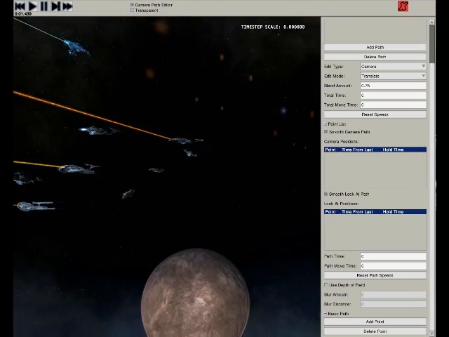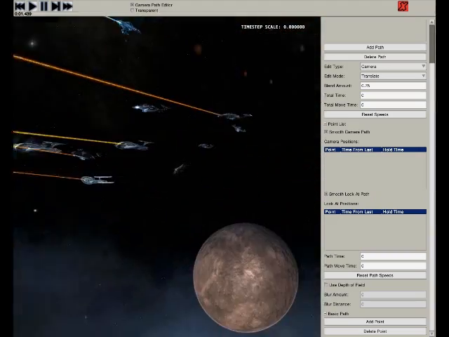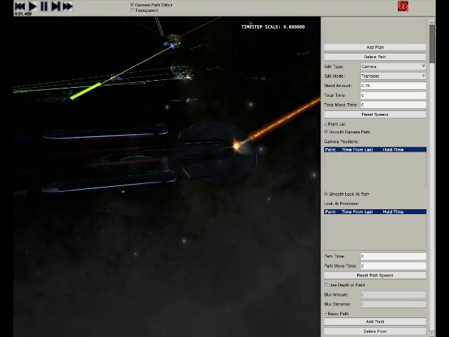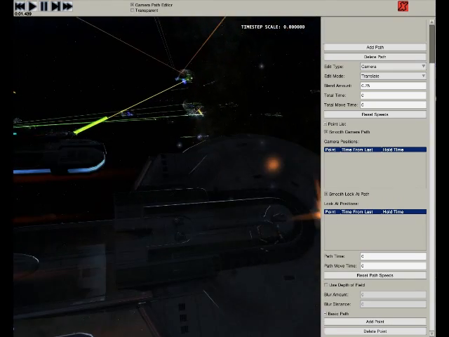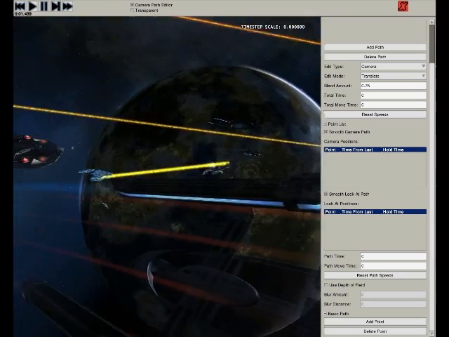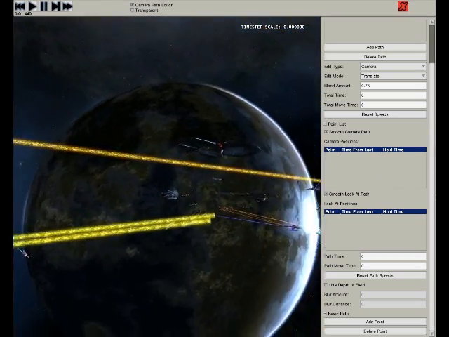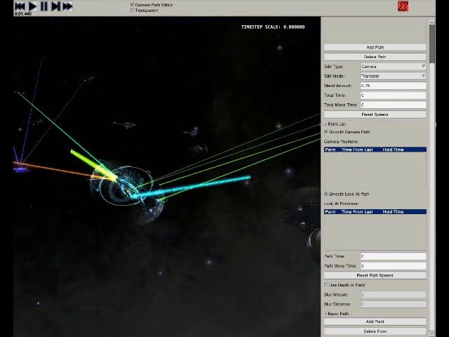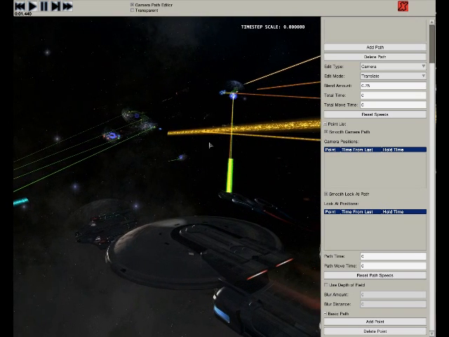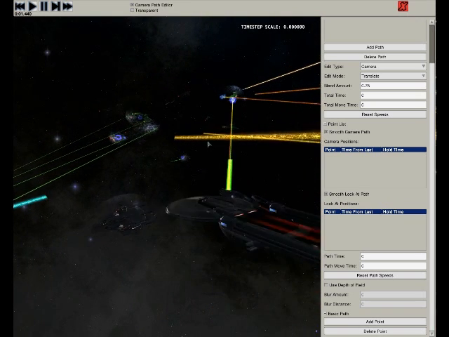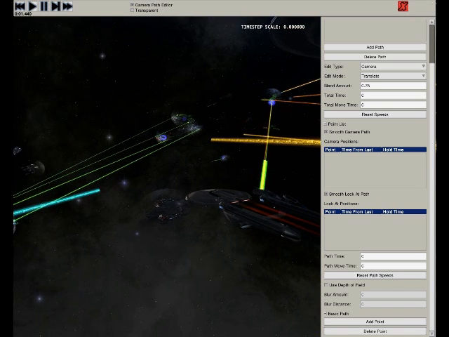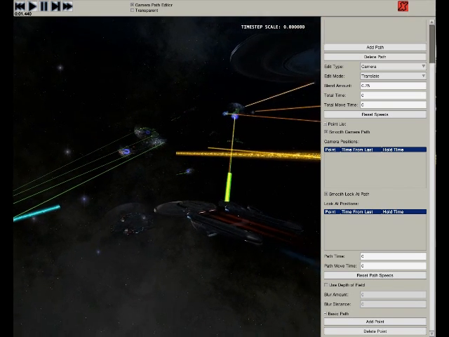Alrighty, so let's set our first point. And where was I? Let's go back to where I was. Since I would be the only Excelsior class here, oh, maybe not. No, that is not me. Alright, let's look for me then. There I am. Alright, so let's back out a little. We're going to go ahead and set our first point, let's say, about here.